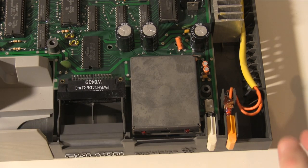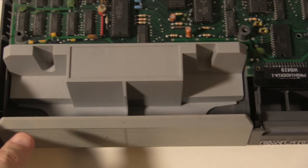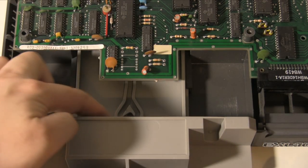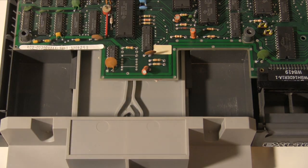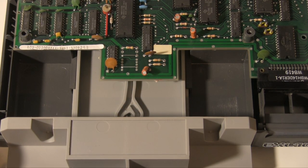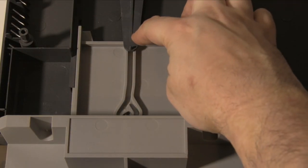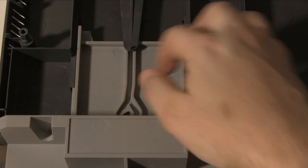Right, this was the other thing that was broken, so this is across here. So this is our drawer. If I release it, you'll see there's this little groove here. So underneath the motherboard, we may remove the motherboard, so let's remove the power lead. There's a little plug that's holding it on. So there we go, we can remove that motherboard fairly easily. And yeah, you see this little plastic pole here, and this pole kind of goes into these grooves.